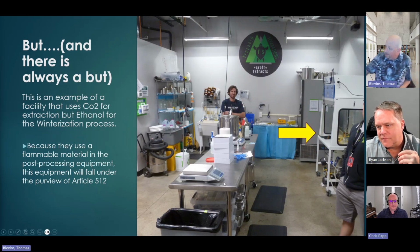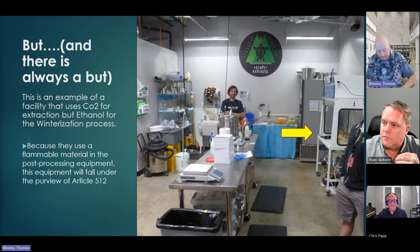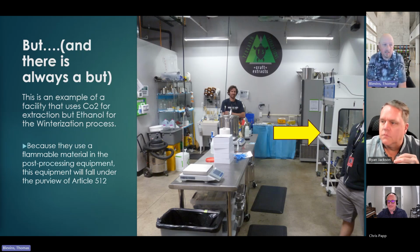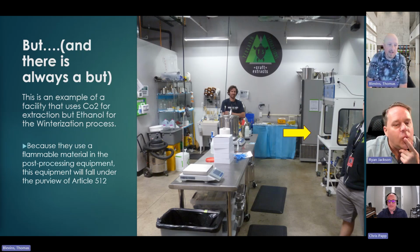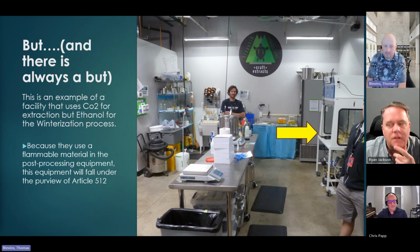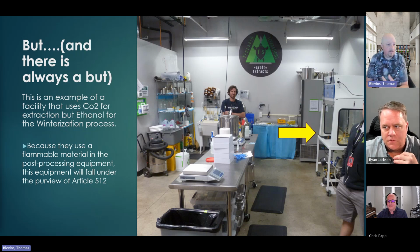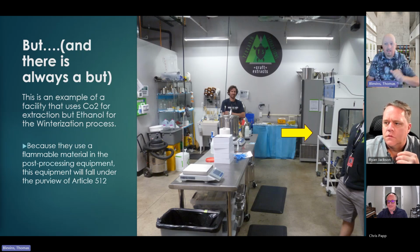What he's got now is he's taking his cannabinoids, his hash oil basically, and he's now separating things using solvents like ethanol. So now I have a CO2 extraction, which on the face doesn't sound like it should be a problem, but now I'm mixing it with ethanol and separating natural plant fats, they call lipids, and things of that nature.